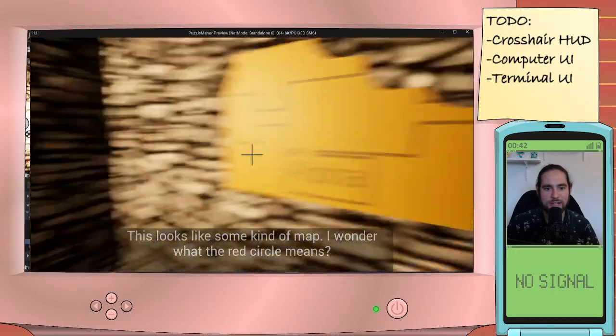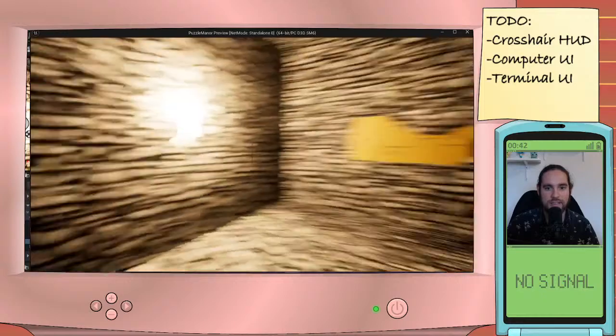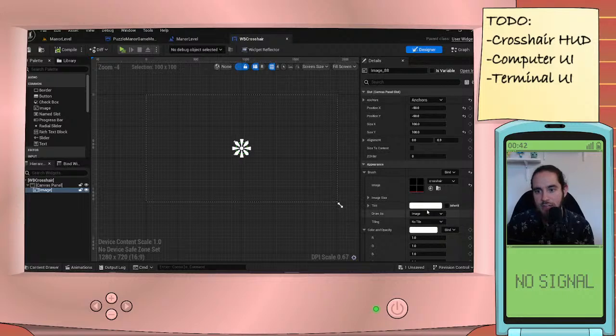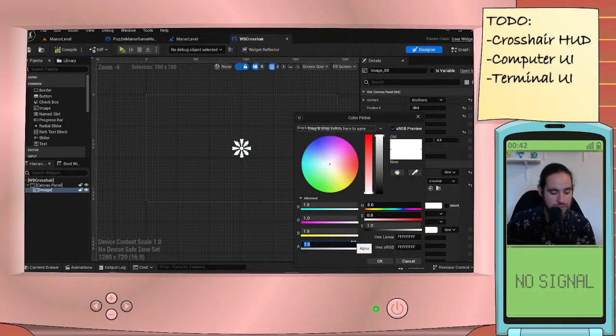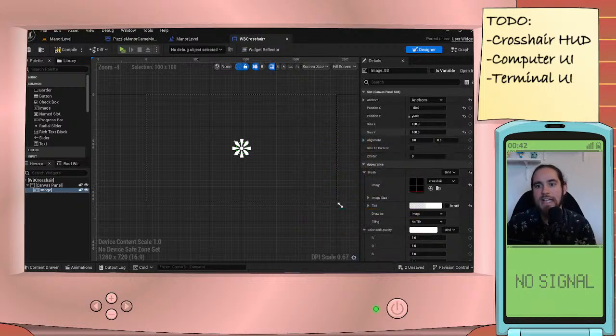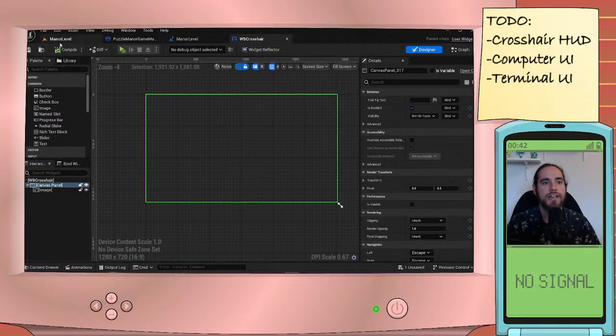Some kind of map and blah, blah, blah. It is, in fact, a little bit too big, and I could put some transparency to it. So I guess in the image tint, I can probably put some transparency. So something like, I don't know, like 0.7, okay? Something like that. Just a little bit of transparency. And it is a little too big. So I'm going to make it... You know what? I think I could try what I had originally, 50. But this might be too small. So minus 25 and minus 25. That's good. Now I compile, I save, and I try it.